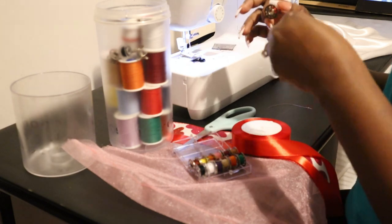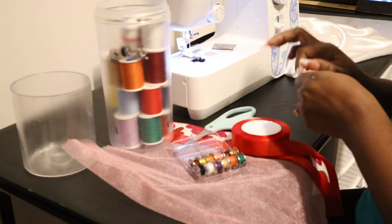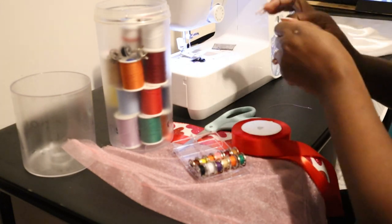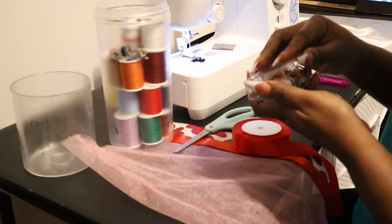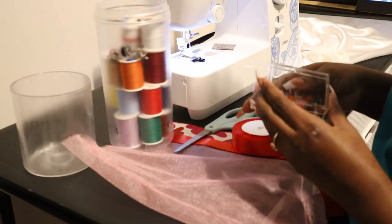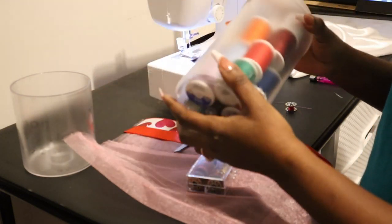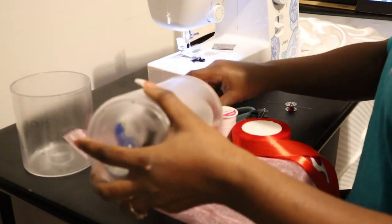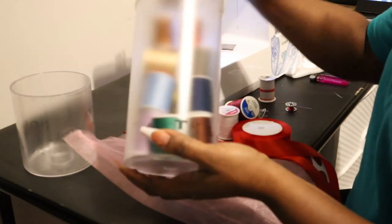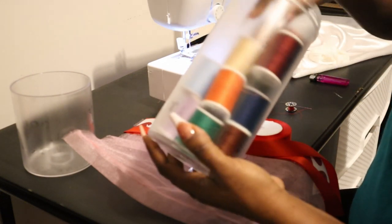So yep, this part here, you want to make sure that you get your bobbin thread together, because that way you can have a flawless sewing experience. Because if your bobbin thread is not all the way good, honey, you are gonna have issues. I've had issues when the thread on my bobbin is not right. And if there's not a lot of thread there, I definitely have issues.